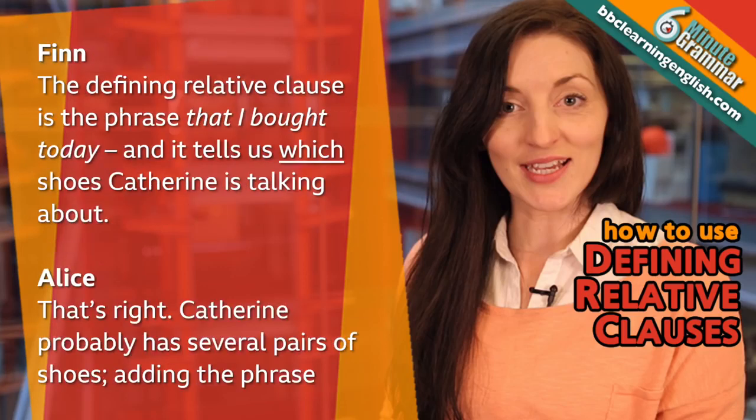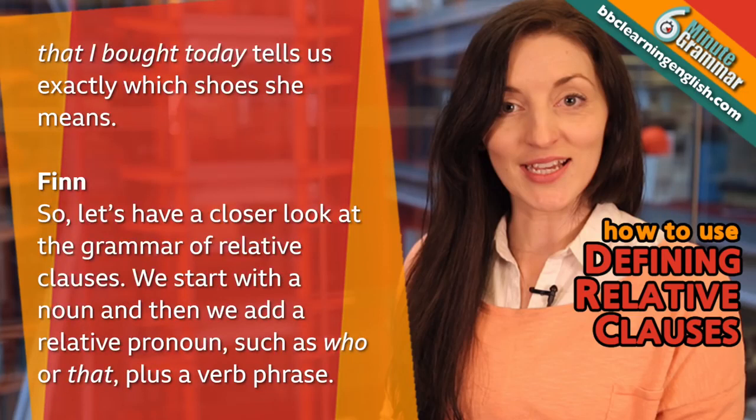The defining relative clause is the phrase that I bought today, and it tells us which shoes Catherine is talking about. That's right. Catherine probably has several pairs of shoes. Adding the phrase that I bought today tells us exactly which shoes she means. So let's have a closer look at the grammar of relative clauses.